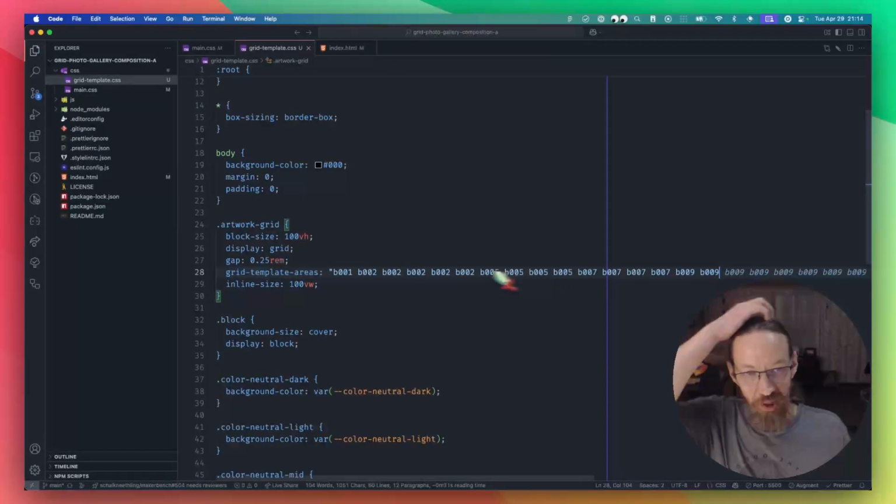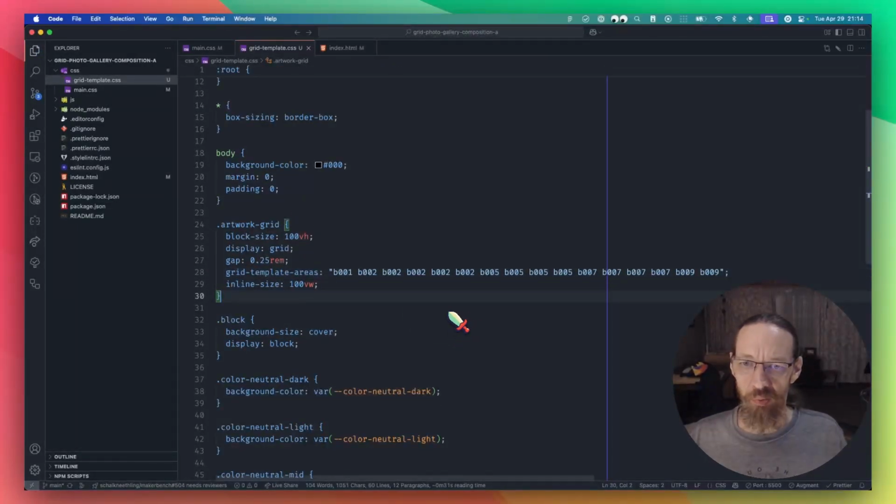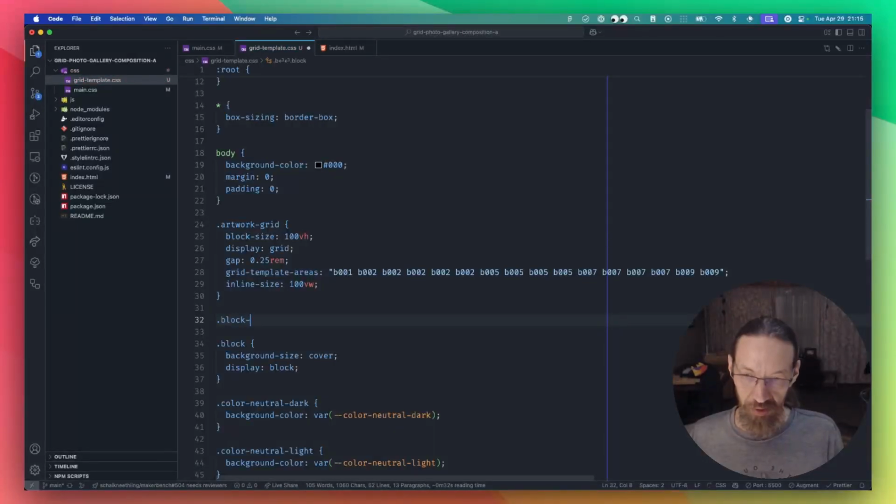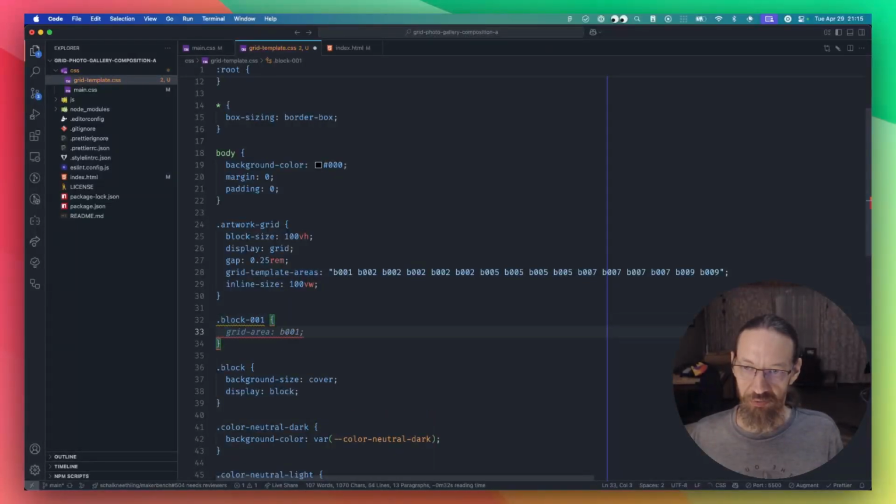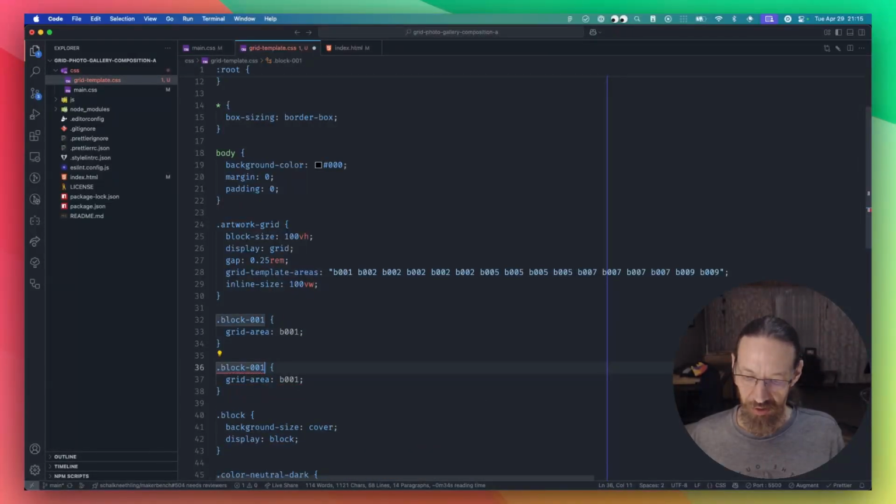All right. So if we leave it at that, now what we want to do is tell the browser how we want to associate these with actual elements on our page, right? So block 001 would have grid area B001, and then obviously block 002 will have grid area B002, and then we have 5.